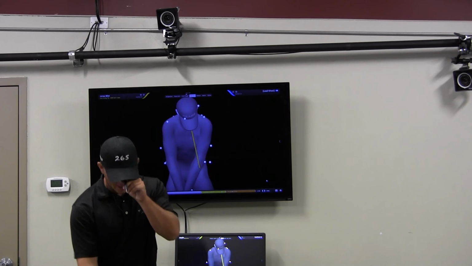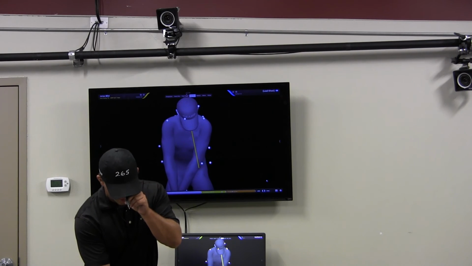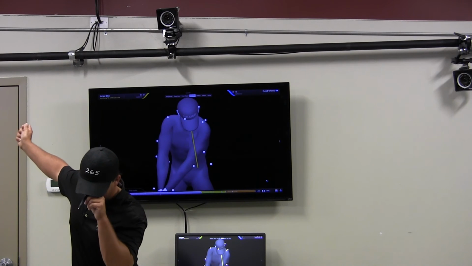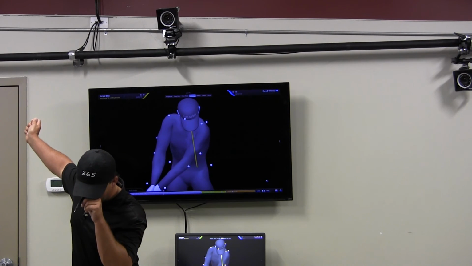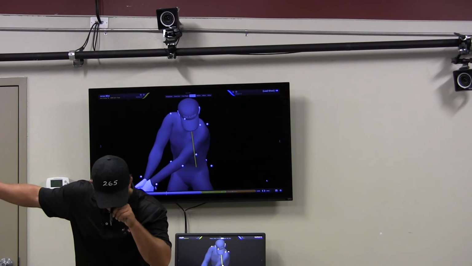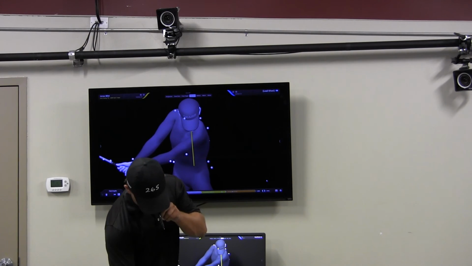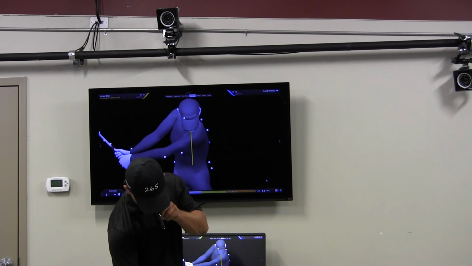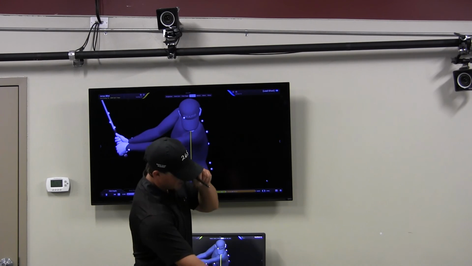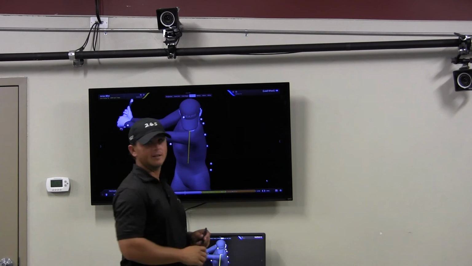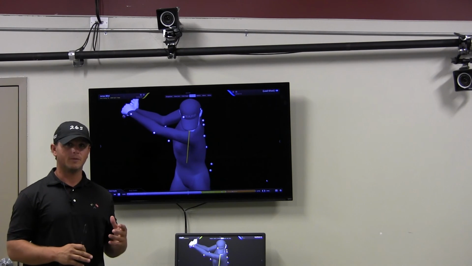So pointer between the eyes, and you're going to go ahead and make a backswing and allow your head to rotate to the right slightly. And as you start down, let the pen or the laser rotate where it would be at a point in front of the ball, and then at impact a little bit more in front of the ball, and then into the finish you're going to let that pen rotate up and again point slightly left of the target at the completion of the follow through.